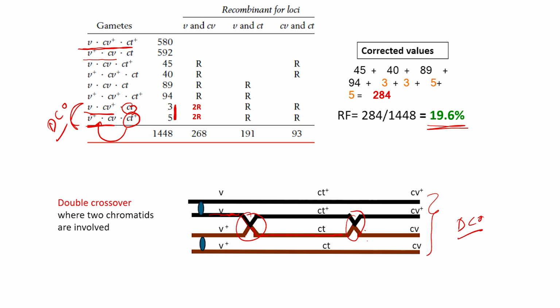I would highly recommend you to do more exercise. There are several questions available online. At least pick a book and try to solve the questions, and if you have a problem, just let me know. This requires a little bit of practice. So this is a way: understanding the double crossover helps us understand the process of crossing over and generation of new recombinations.